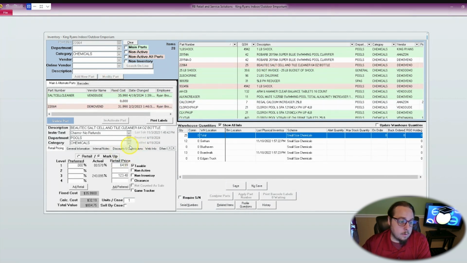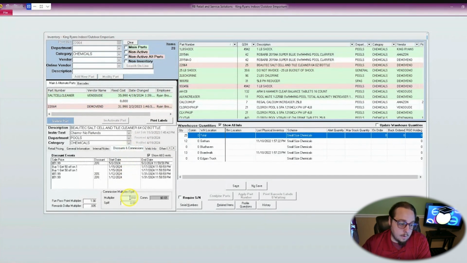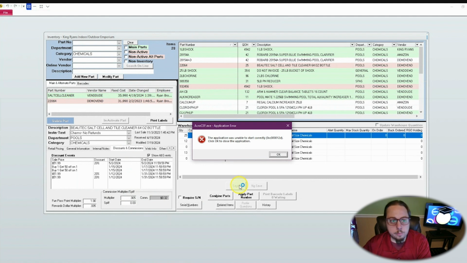I'm going to go to the discounts and commissions, and put in my 0.5% commission on this chem, and my team's going to earn 32 cents every time they sell this salt cell cleaner. And I've got to save it, and then I go down through the list.